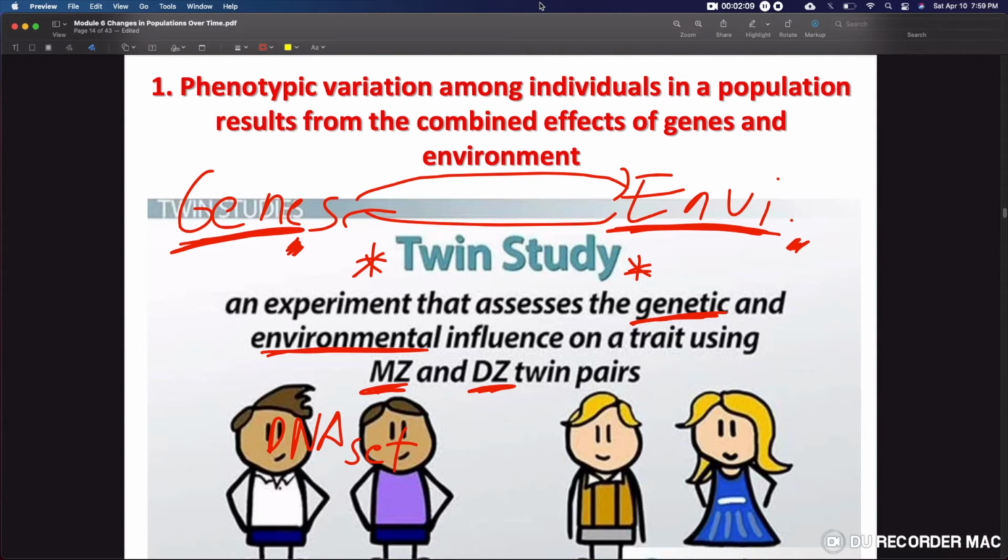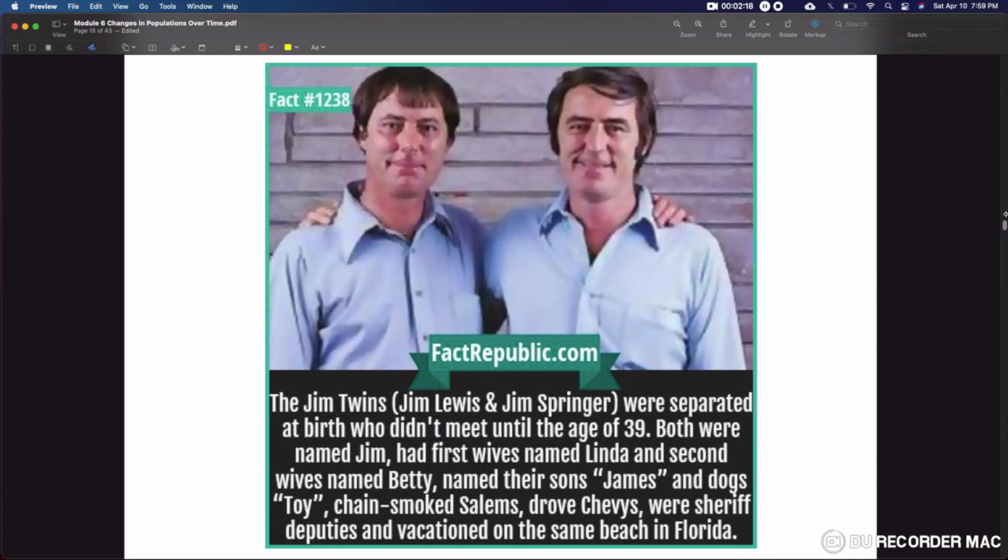That's the crux of it. But there are a little bit of variations of that and more sample size. So yeah, those are your twin studies. And what they found out in those twin studies is that sometimes, for example, in the case of tallness, your height is not always predicted by your genes. Although a portion of it is caused by your DNA, some of it is also affected by your environment. There is that interplay. So the things that you eat can also affect your height.